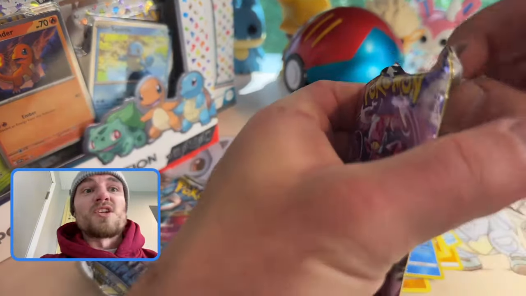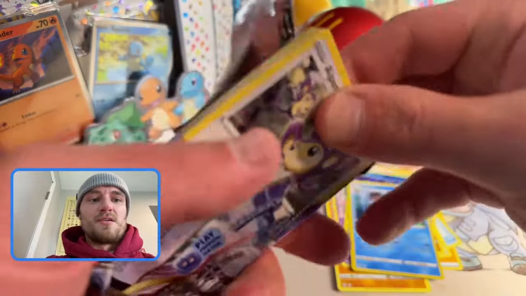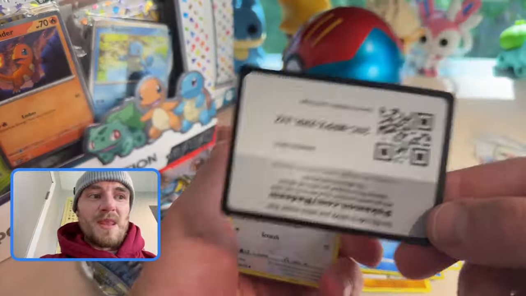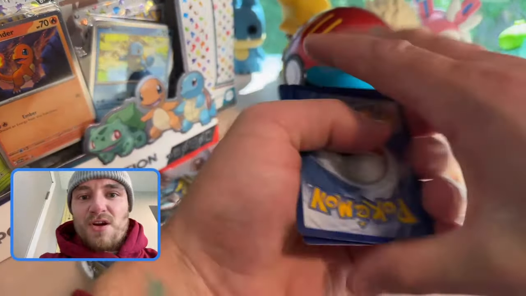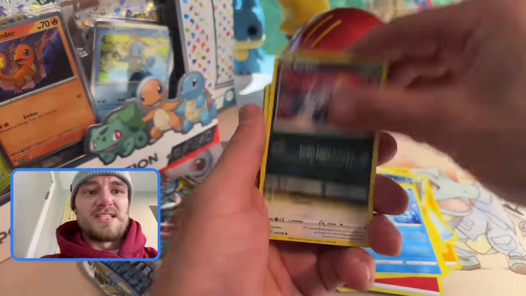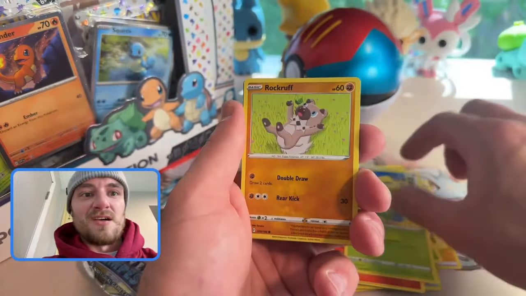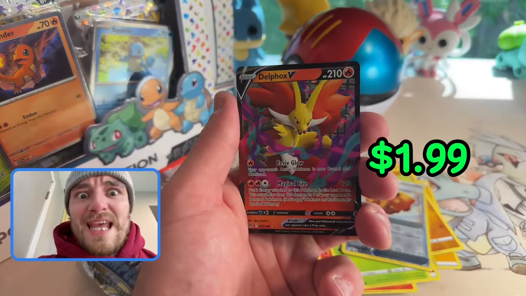Lost Origin. Can we get a banger? Your boy hasn't been having any luck lately, so probably not. Fire. That's two in a row. Dottler, Seedra, Seviper, Apom, Spinarak, Litwick, Roselia, Rockruff. Wind up arm. We get a Del Fox V.